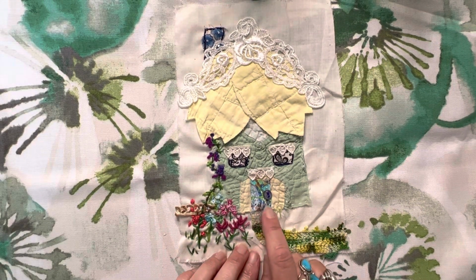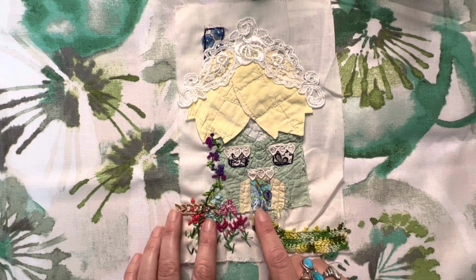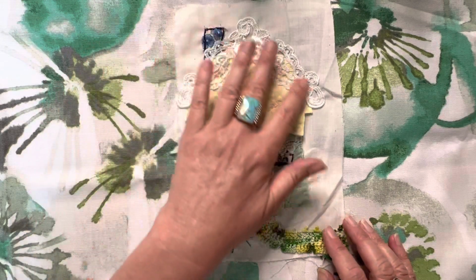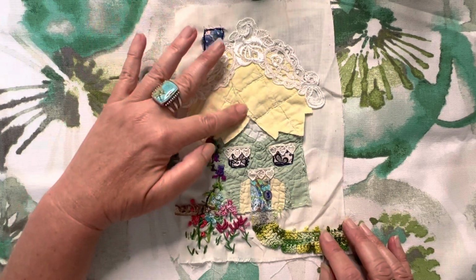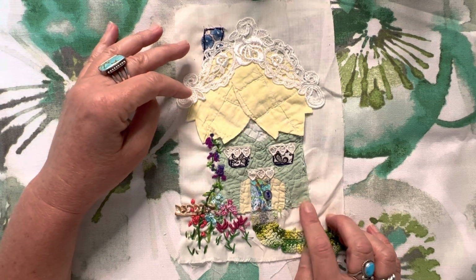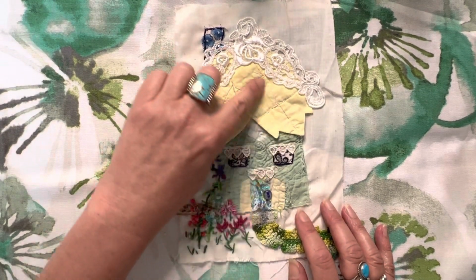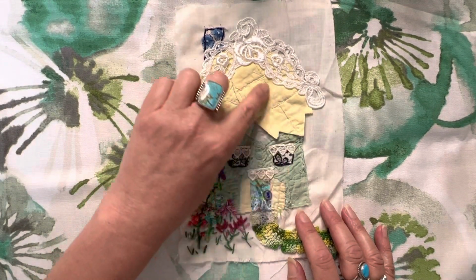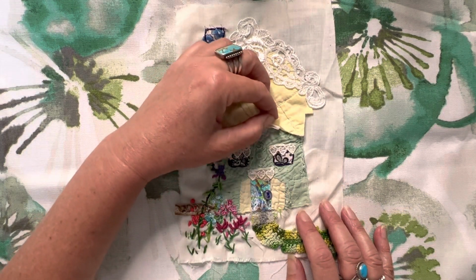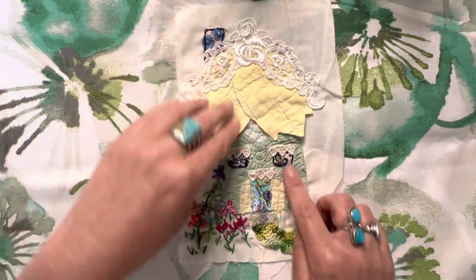This is a piece of my painted papers that I liked for the door on this little fairy cottage, with the lace trim as the roof. And these were quilted pieces. This was a little hexagon quilt that I tore apart, and then these pieces I kept together. I did hand stitching on this, sort of in the ditch, but then I left it. It's still quilty. It still has lots of layers, and I like seeing that in this piece.